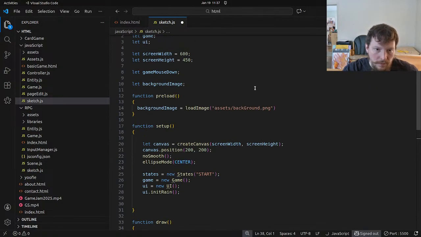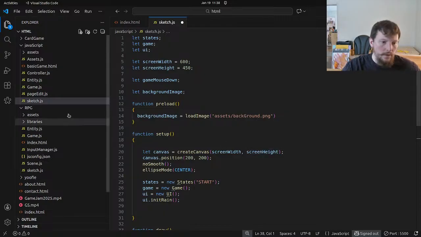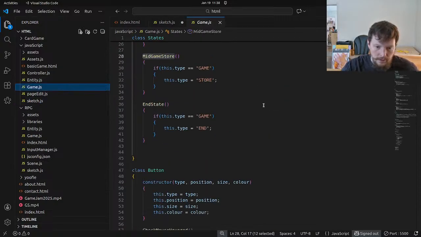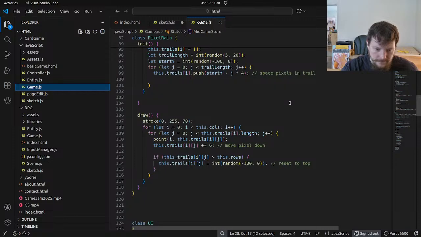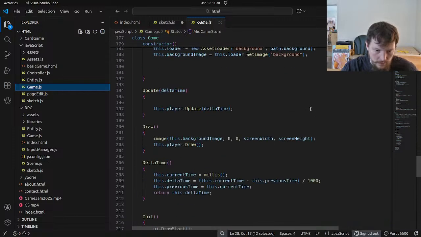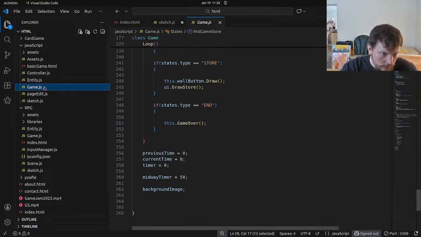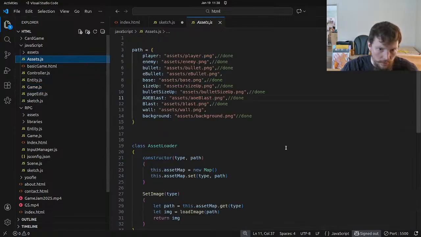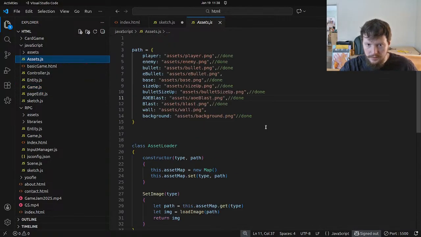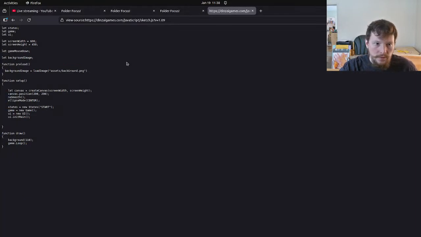And then, if I remember correctly, it's also something in game, or no, it'd be in assets, I believe. So one of those guys.